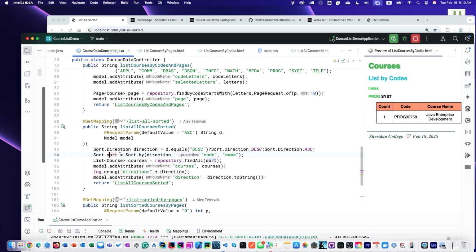So I create a sort object by sort by direction and two additional fields. So it is not just direction, it is also code and name specified, right? So when we specify direction, we need to specify what is the field we are using in sort, right? And you can specify more than one. It will use the first one. After this, it will be the second one. So it's a demo of using more than one for sorting. Okay. So now we have a sort object, and we do repository find all based on the sort.